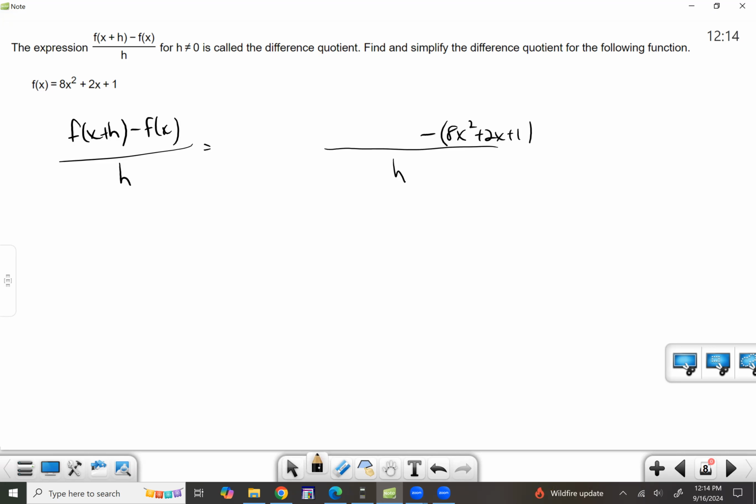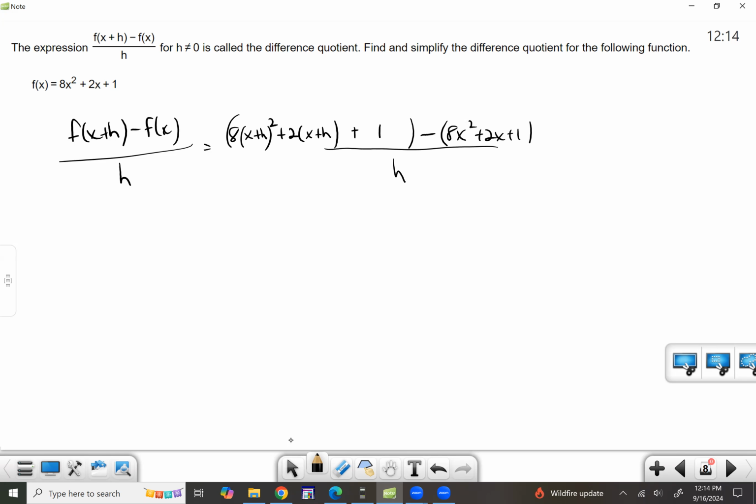Okay. All right, so for the first part, for this f of x plus h part, it's pretty much going to be exactly what you see here. But instead of writing x's, you're going to write x plus h's. So I've got my 8, but I'm not going to write an x. I'm going to write an x plus h. And it still has to be squared, just like it was squared over here. Plus 2, and instead of writing x, I'm going to write x plus h. And then plus 1. Okay. So it's the function basically twice, right? We got our 8 something squared plus 2 times that something plus 1. 8 something squared plus 2 times that something plus 1, right? One time it's x plus h's, one time it's x's.